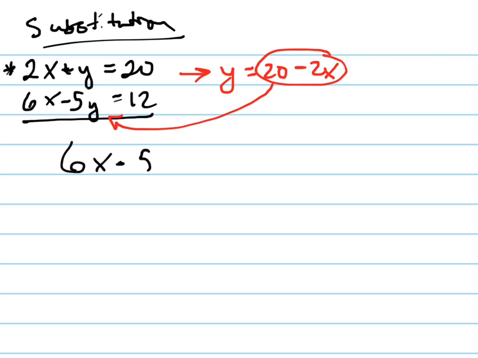That's 6x minus 5 times y. And remember what y is. y is 20 minus 2x. Now, here's the mistake most people make. They forget when they're distributing this 5 that it's actually a negative 5 that they're distributing in. So I tell people always to change that to make sure they don't make the mistake.